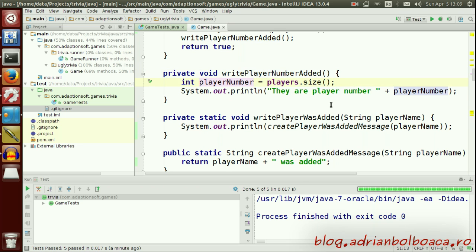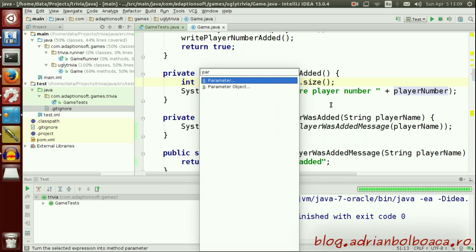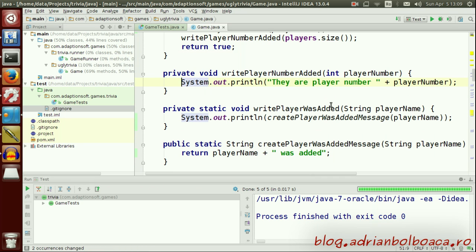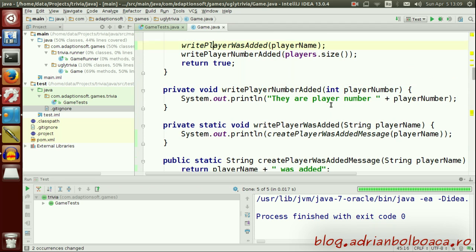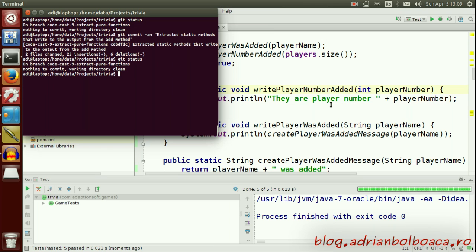And in order to do that, I want to promote this as a parameter. So in this moment, if I run the tests, everything works. I can make it static and it still works.